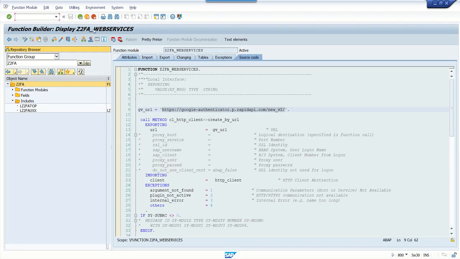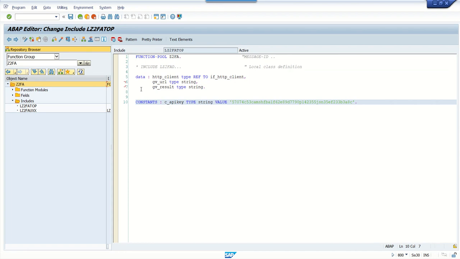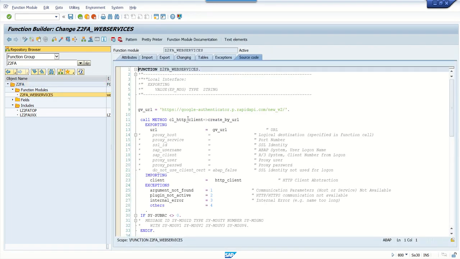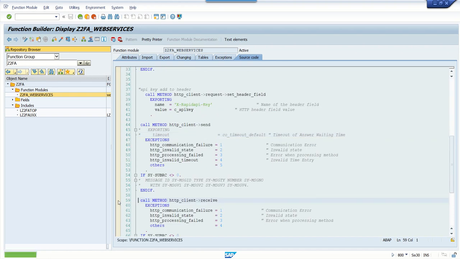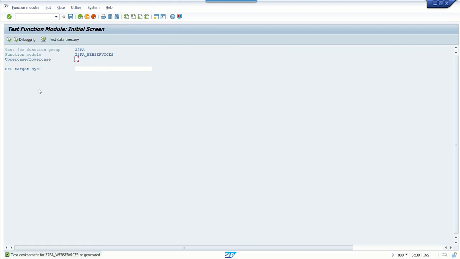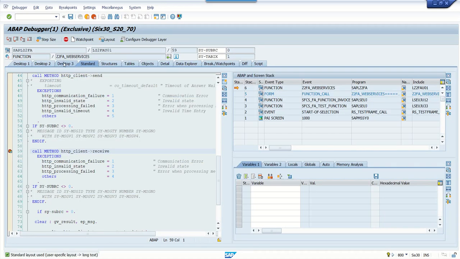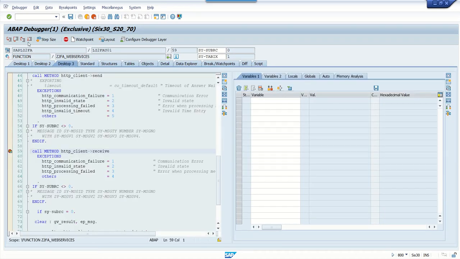Again, go back to our function module. The breakpoint is already set. Just execute. For the first URL, we don't have any importing parameter. Press F6.